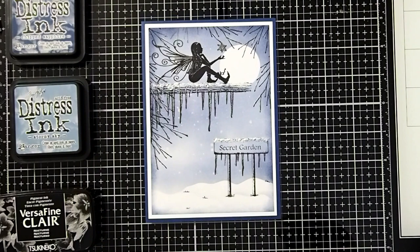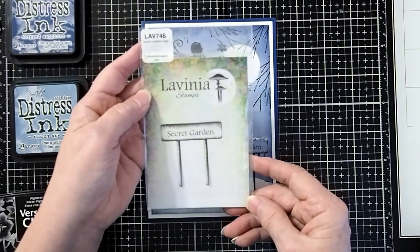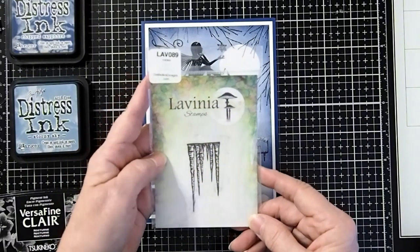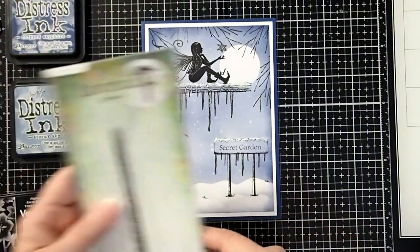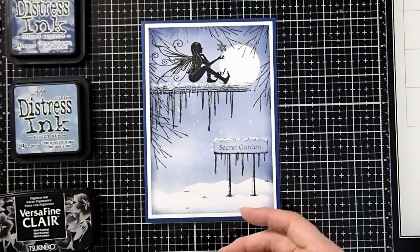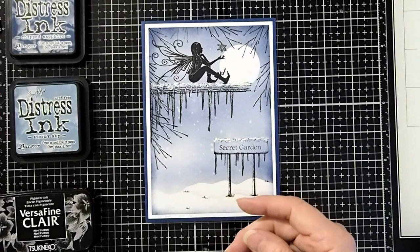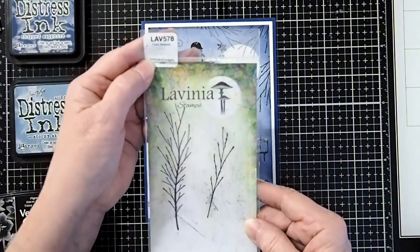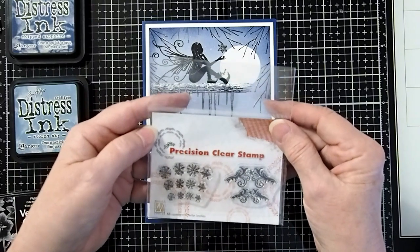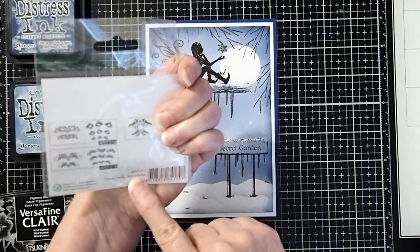For our stamps today, we're going to use the Lavinia Secret Garden Sign. This one is LAV 746. We will use the Icicle stamp by Lavinia. This one is LAV 089. We will use the tree stamp. This one is LAV 643. We will use Felicity. She is LAV 222. We will use the fern branch, LAV 578. And for our little snowflake here, I have the Nelly's Choice. This one is called Flower Swirls and Snowflakes.